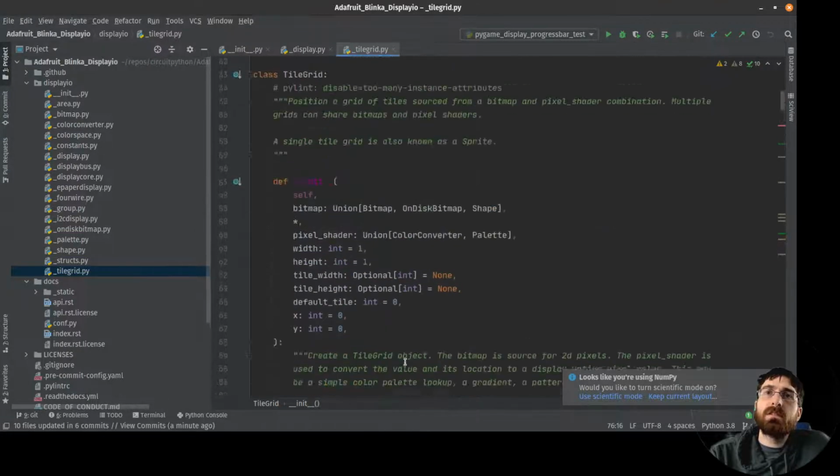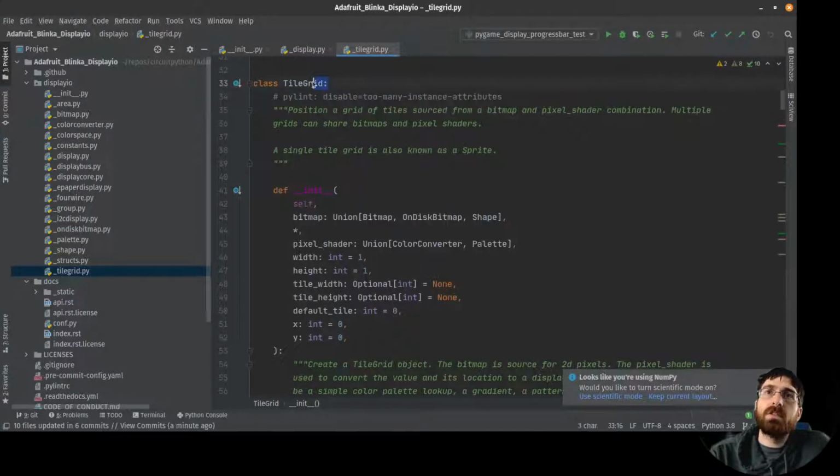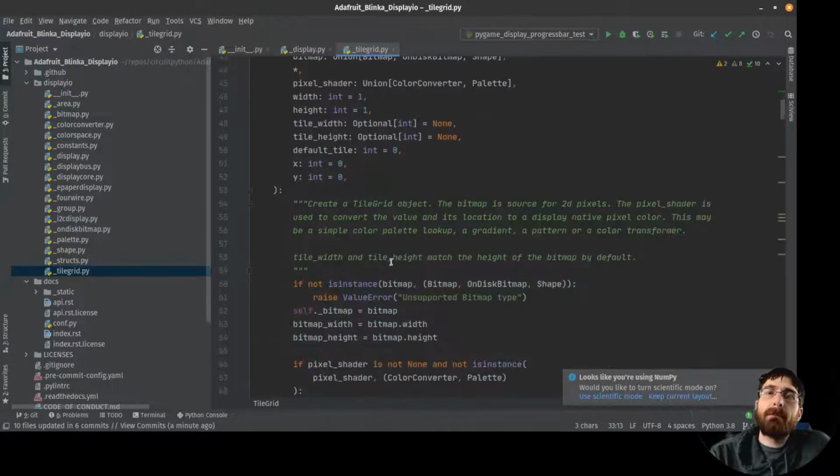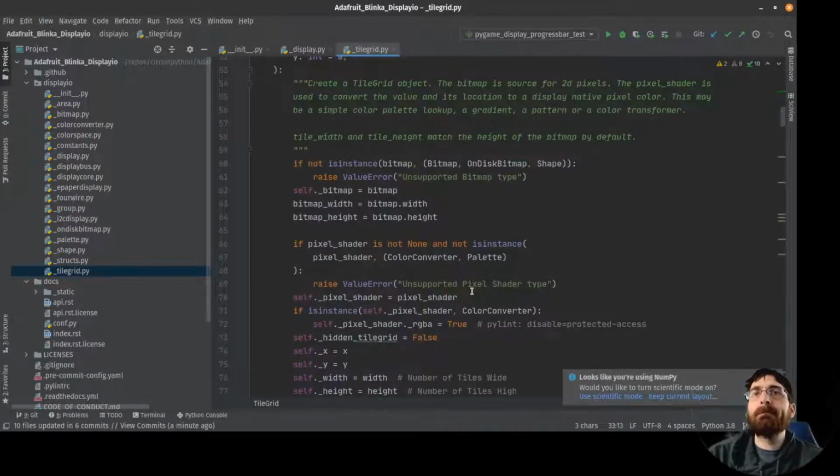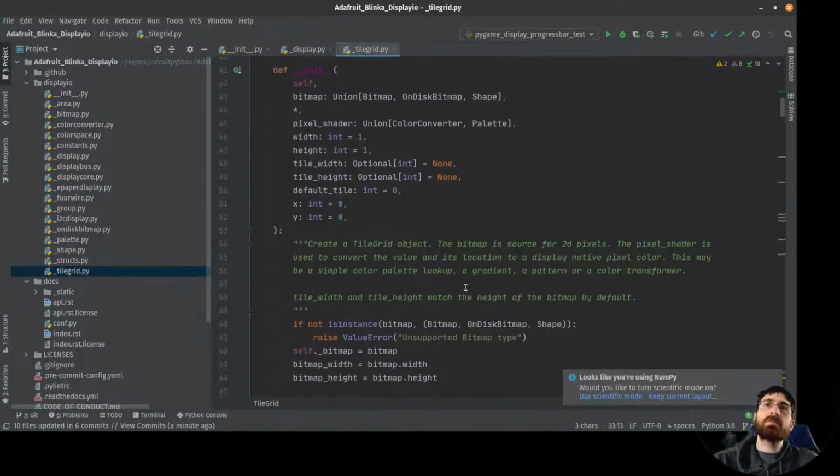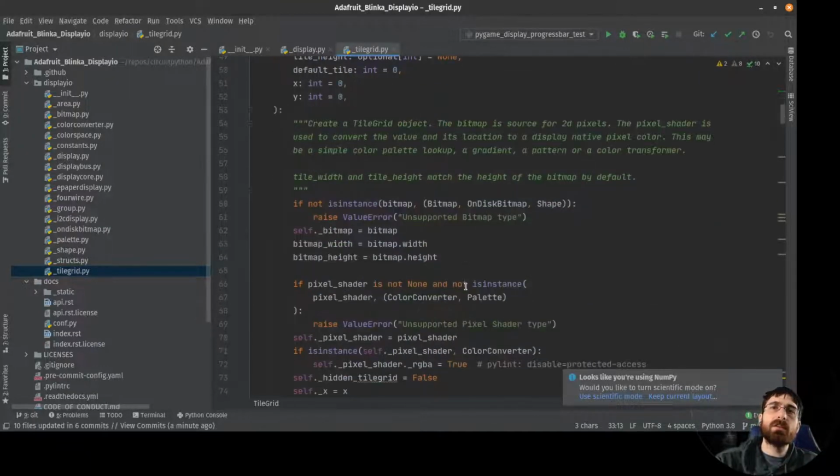What do we extend? We don't extend anything. I guess this is just a difference between Blinka display IO and core display IO.